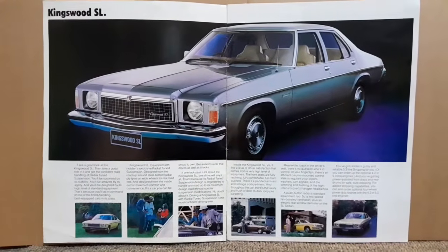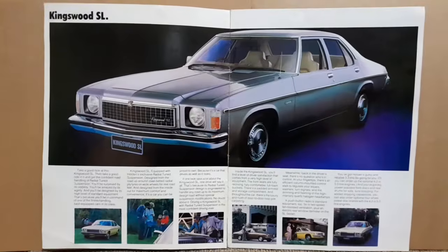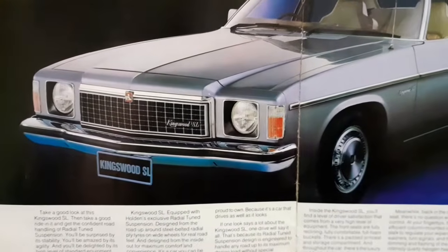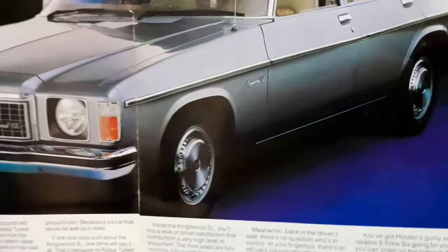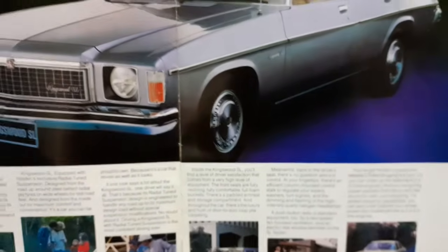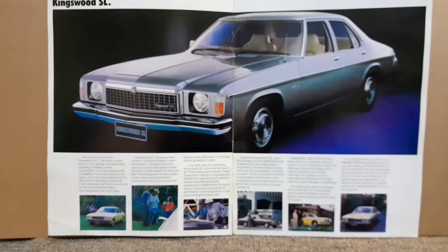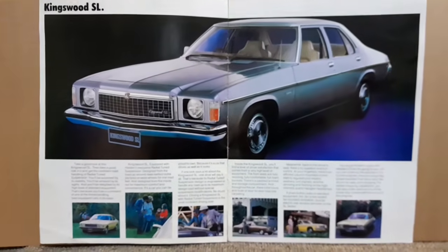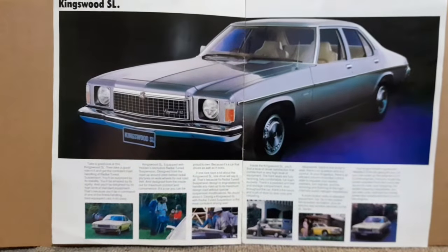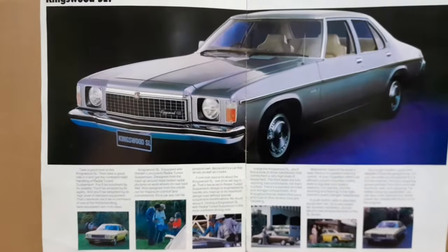And we start off with this superb shot of a Kingswood SL in all its glory. Absolutely stunning photograph of this one. We can go in a little bit there and see the Kingswood SL badging on the front grille, and it's got Kingswood SL badging on the side, just underneath the moulding strips. Beautiful wheel covers on those. Even though this is just the base model SL, it does look very luxurious and absolutely gorgeous. It looks a little bit like an American car, but nevertheless it's got the Holden through and through in it.